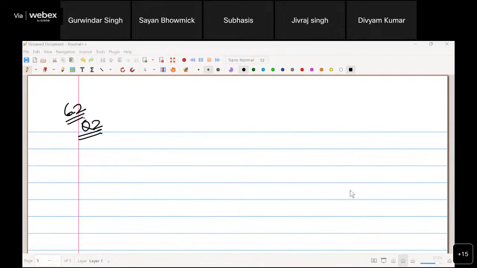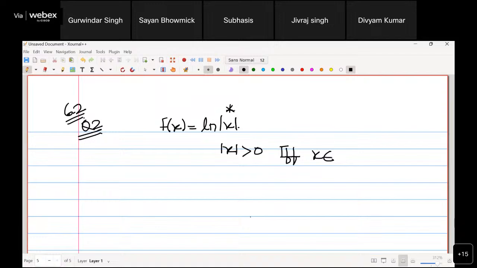So this is f of x equal to ln of modulus x. Now, can you tell me what will be the domain of this function? Sir, apart from 0, any value. Correct. The same method, right? You have star here, which is modulus of x, and star is not 0. That means modulus of x is not 0 if and only if x is in this region.